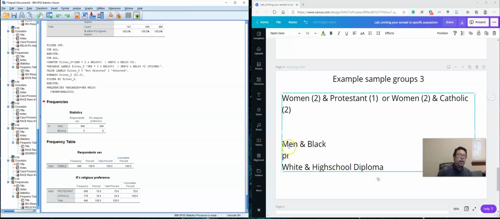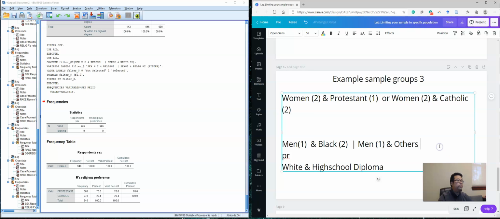So for African American man, maybe we can have more conditions than African American man because we only found 165 cases if we just limit to African American man. Maybe we can add more, so man and other races, right? We already know that. If you don't know yet, maybe you can check the variable view. Black, African American, is coded as 2, and man is 1, and others are coded as 3.